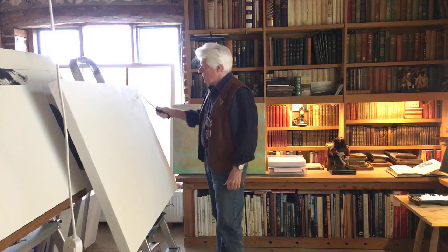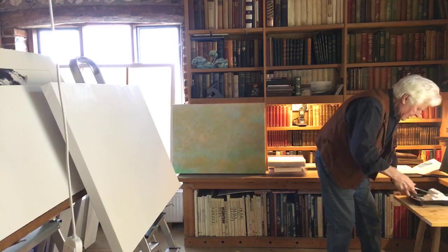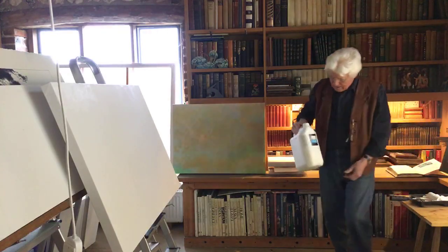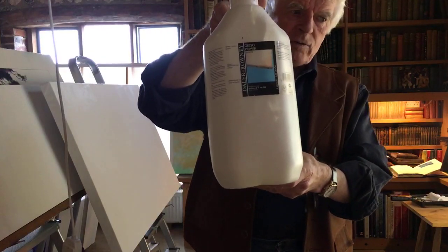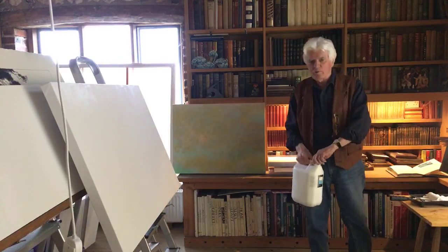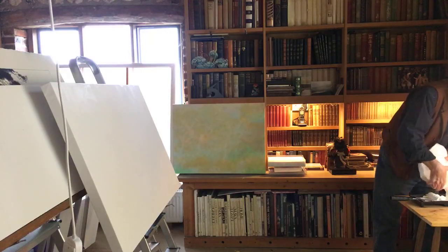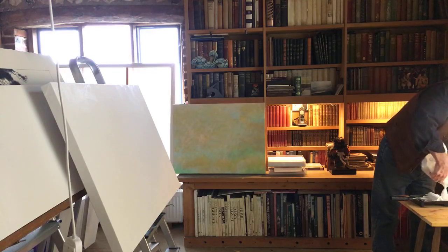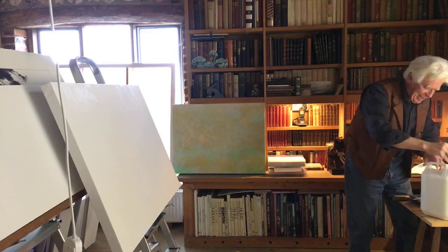I'm losing the grid of the canvas. I'm using a foam roller — I don't usually; I usually use a fur one which I prefer, but the one I was about to use is broken and I didn't find a new one. I use Daler Rowney primer. I mostly use Golden paints, but for primer I use Daler Rowney because it's incredibly unobtrusive, and that's what I want from the primer — it doesn't noticeably interact with anything.